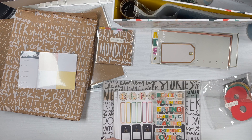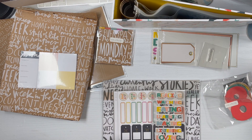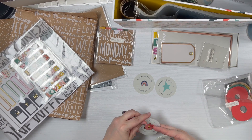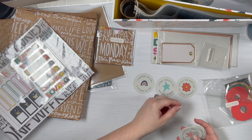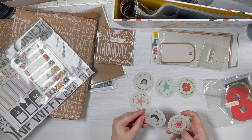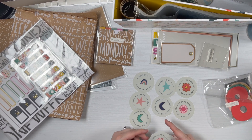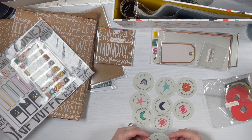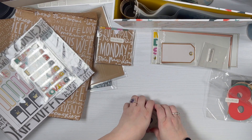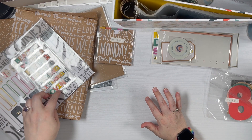We've got some vellum tags here with different colors on the outside. And I love these huge circles - they're actually bigger than I thought they would be. I was expecting like little two-inch circles, but these are two and a half. We've got 'moment in time,' 'living through it all,' and they have gold on them. 'Making the most out of these moments,' 'loving all the things about this weekend' - nice because you know it goes on Saturday or Sunday. 'Perfectly imperfect,' 'good days,' 'better days ahead' - these both have moons, these have suns. 'Memories from this week,' 'making it through everyday chaos.' There are nine of those for seven days, which gives you some options to mix and match. I like having at least seven of something so at least one can go on every day.